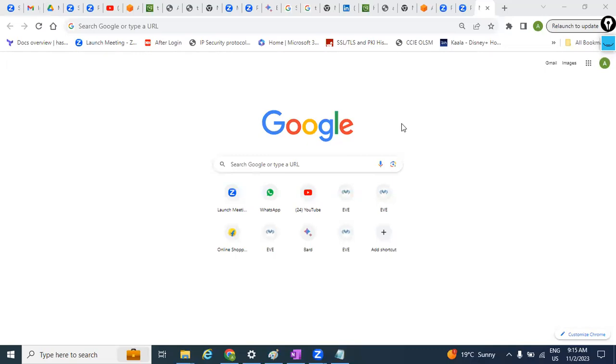Here we are using SSL, right? So you can start the packet capturing. Before that, during the connection establishment process, they would exchange 10 messages, which we have discussed earlier, right?